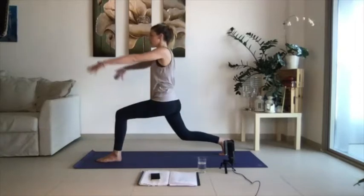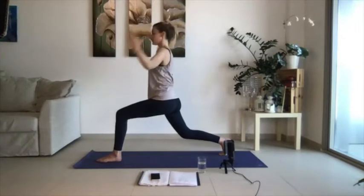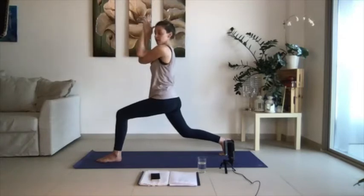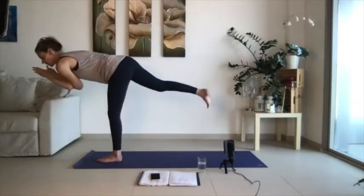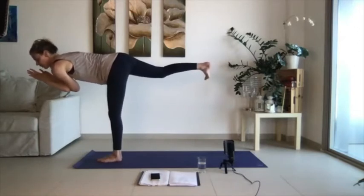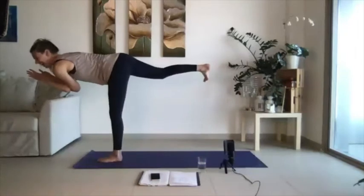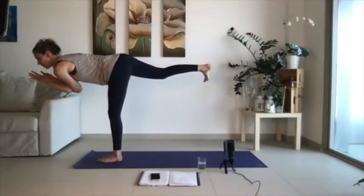And then take your arms up overhead, and we're gonna open our arms and take the left arm underneath the right, so eagle arms. And now we're gonna come into a warrior 3 with that eagle arm variation. So you're extending through the right leg. If your balance feels off, hold on to a chair, hold on to the couch. Just do what you can. So right hip is almost level with the left, and you're pressing through the left big toe, and take 3 breaths.